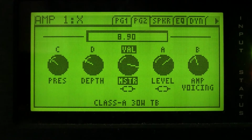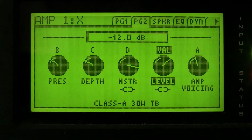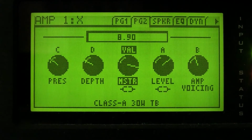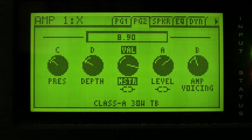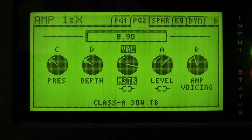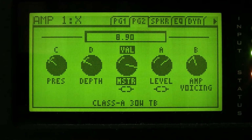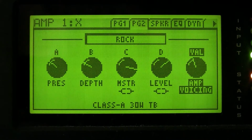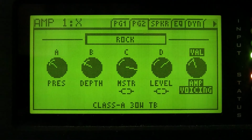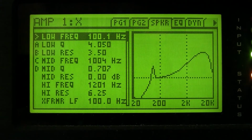Depth, 3. Master on the AC30, have it up very high and bring the level back so it doesn't clip. You want the master way up there to get the tone of the amp, because the way Fractal has modeled these, you get a different tone with the master way up. And this is key, I think, to the Edge's tone, at least using the Axe FX. Level. Amp voicing, I use Rock. I love it. It gives it a more mid-y tone. So I use the Rock.